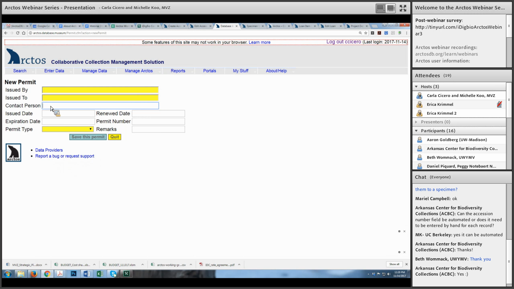I can't remember exactly what it is. It might be like 6 months or 3 months, and then 1 month, and then more frequently. But I don't enter the contact person for every permit that we get because not everybody wants to get that notification. So that's really a call that you need to make.